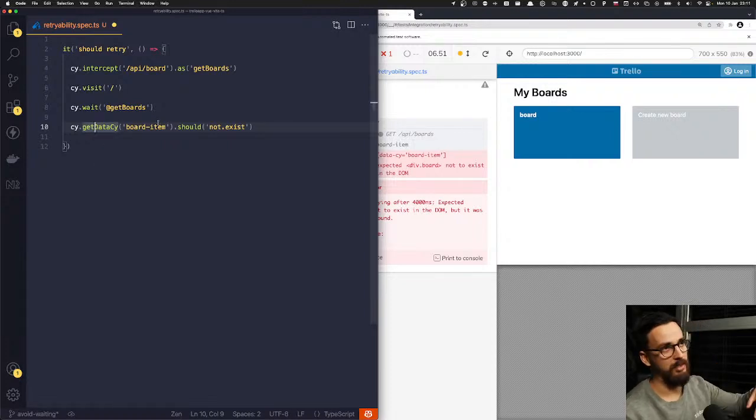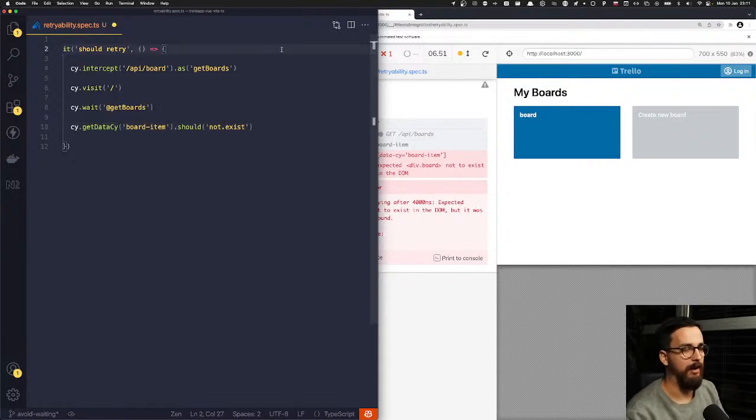So the thing about Cypress commands is, and this is something I talked about, the commands actually get queued up one after another. So the code itself is asynchronous, but it's not going to behave that way.